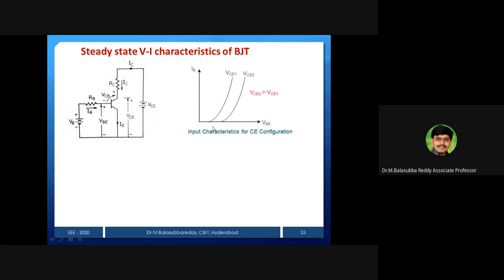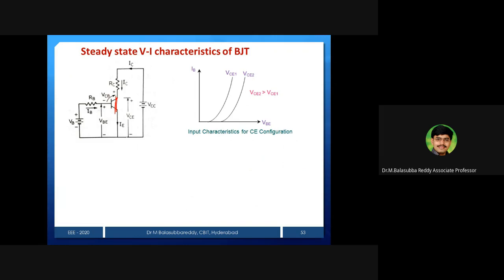Now what will happen? You can see that we fix the collector to emitter voltage. Some voltage you can fix, and then you can just vary the VBE. If you vary this VBE and the threshold voltage is reached, the transistor is going to turn on. Our intention is to turn on the transistor.